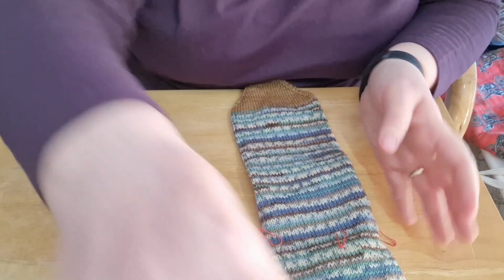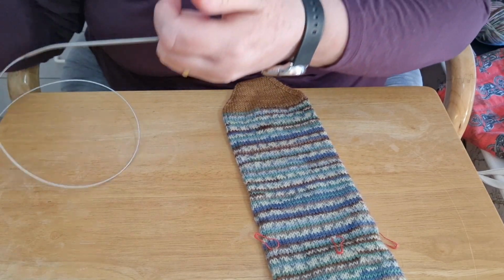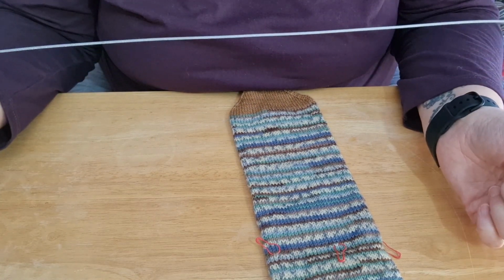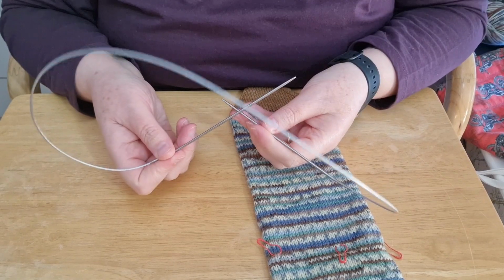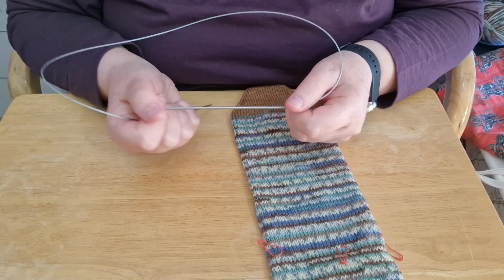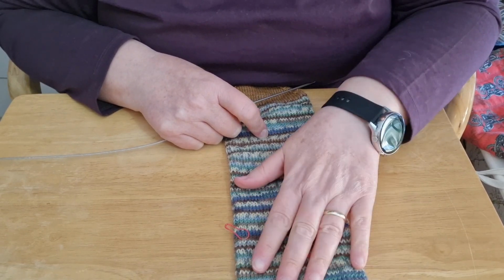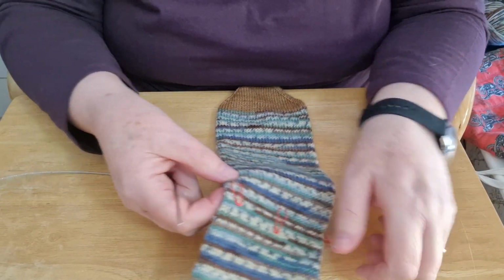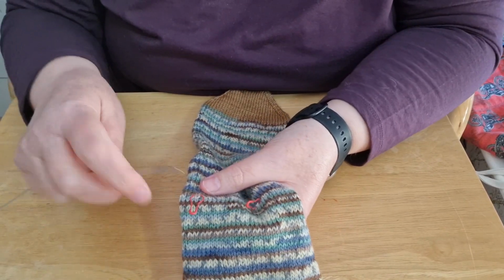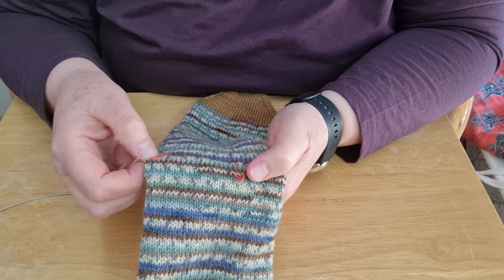And I'm not going to do it on a 9-inch needle because I'm going to be decreasing, and I find it too difficult. So I've got a longer cable needle that I'm going to use magic loop. It is the same size, 2.25, the same size as the 9-inch cable that the sock was knit on. So what I need to do now is pick up the stitches either side of the row that I've got marked there. So I've managed to get that one in 2 stitches.